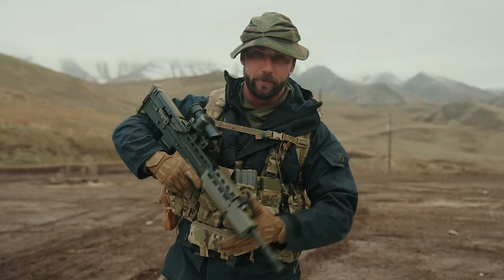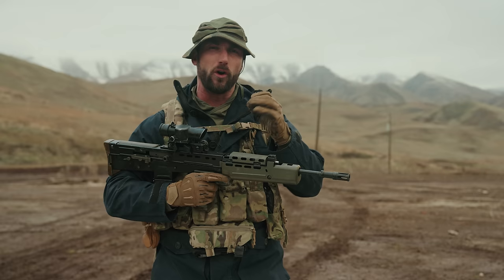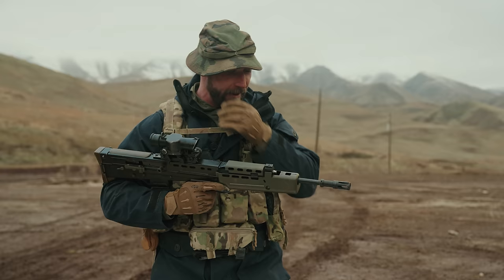And that's kind of a, what's the best way to say it? It's kind of a theme that you're going to see throughout the L85A1, that there's these little things that just kind of irk you about the rifle as you're working it, as you're shooting it, as you're going through it. So we do have a sling mount point right there. No issues there. Actually, it's a great mounting point, much like the M4.